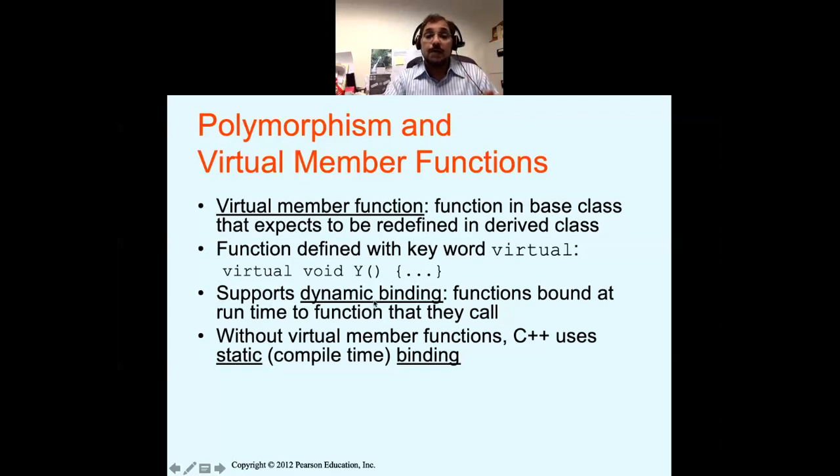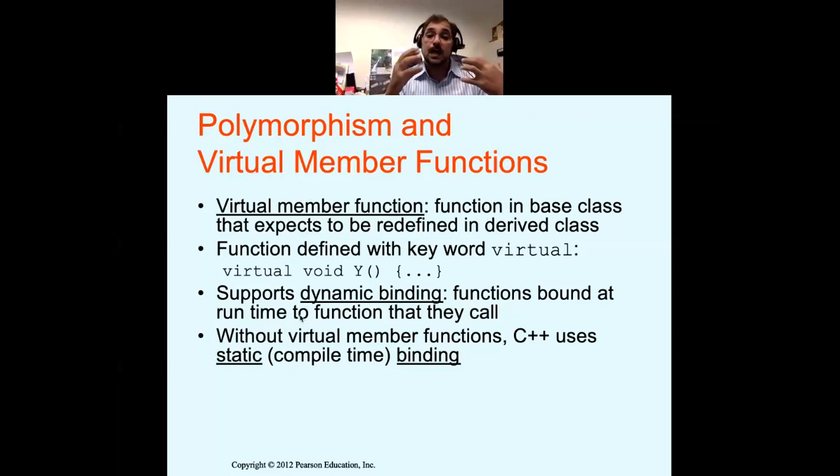Dynamic binding means the function is bound at runtime. The compiler doesn't decide which version to call until it reaches the running time. At runtime it will look at the object. If the object is from the derived class, it will call the derived class function.